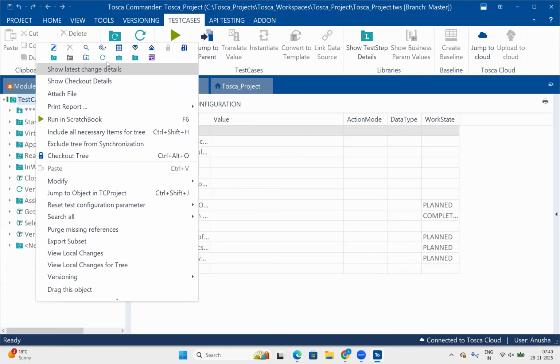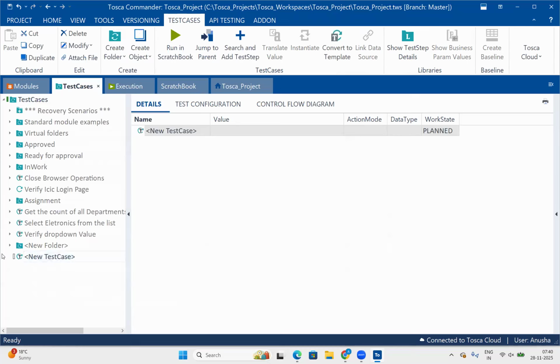Right click here, create a test case and name it Amazon page, otherwise tabs verification.